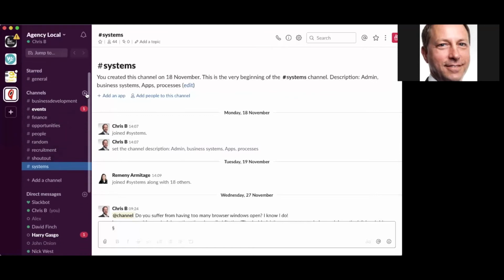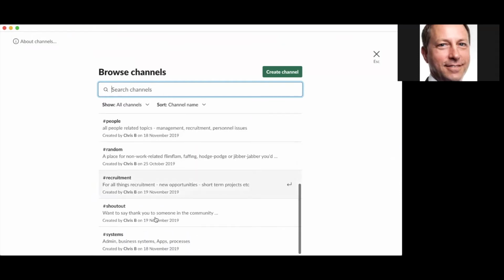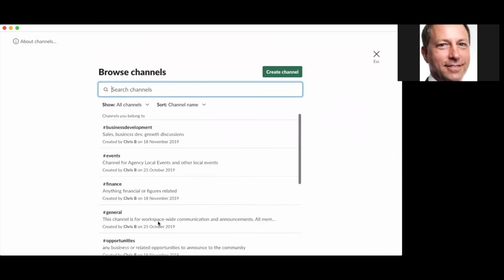In fact, you can set up and create your own channel. By default, when you join, you will be added to all of these, but that doesn't necessarily mean that if a new channel is created you'll be added to it. So you can come into channels and have a look at the channels here, and if there are any that you aren't in, you can join.